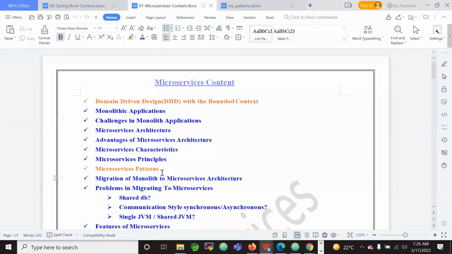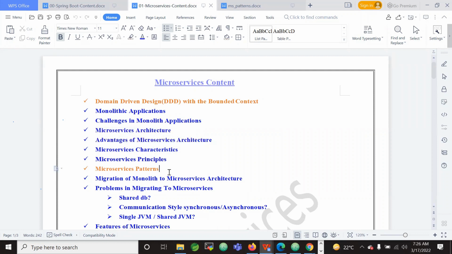At least we will see two principles of it. Sorry, one is the SOLID principle, and the second one is the autonomous principle. We will see these two principles here, but other principles are also there. However, microservices characteristics and microservices principles, without knowing these things, you never win. You cannot work on microservices. You will find it difficult to understand the microservices architecture without knowing these two points.